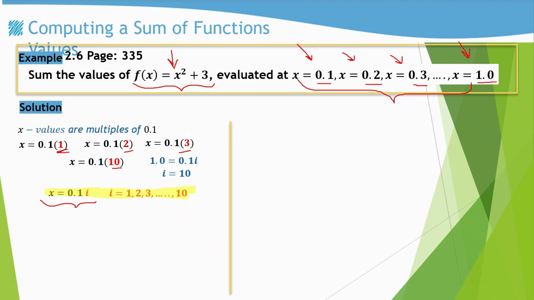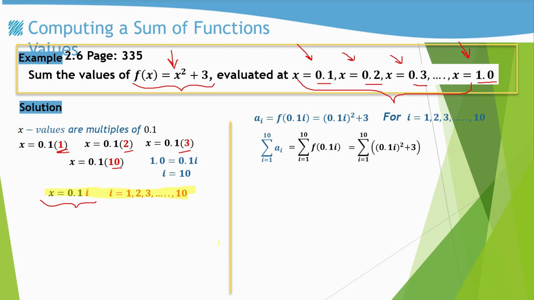Now let's check about the sigma. When you go for sigma, f of 0.1i, that's your f of x, right? So in the place of x, now you will replace 0.1i. Don't forget to put the square. If it is a multiple choice question or you quickly need the answer, you can enter this in the calculator. But in manual working, you need to split it.